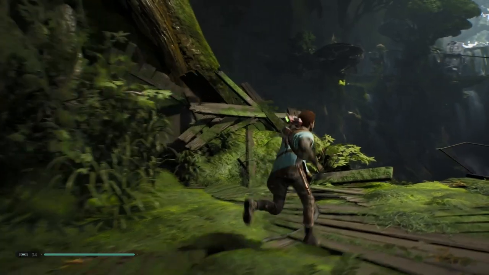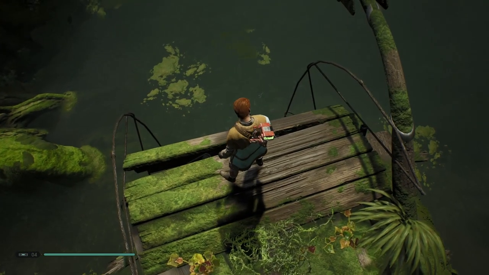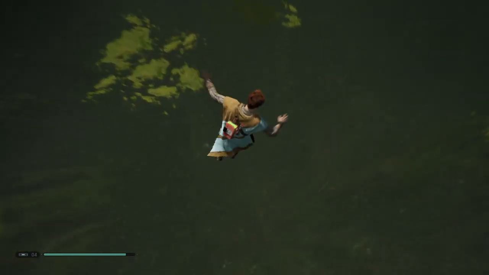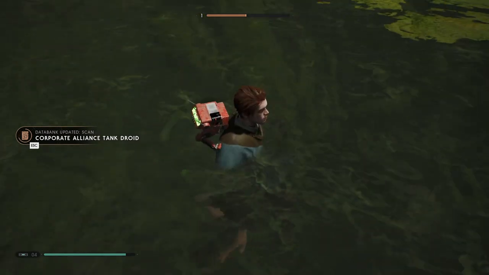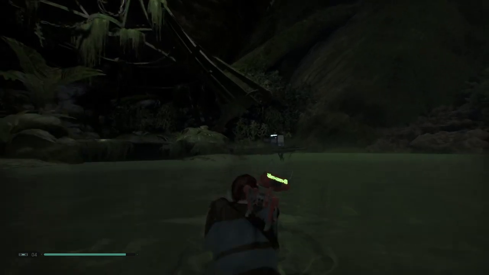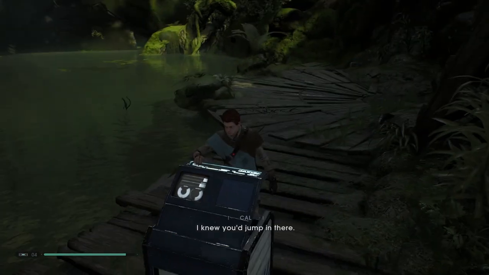So from here I can get up back in. I see a crate in there, and another one beneath. Of course. No. See? Not in there, idiot. Okay, let's just drop. That one in there, we are not able to scan it yet. Corporate Alliance tank droid. Yeah, whatever. We need to find the rebreather first, and then after that, we'll be able to dive. You need to jump in there.